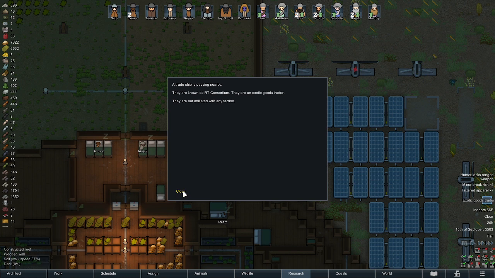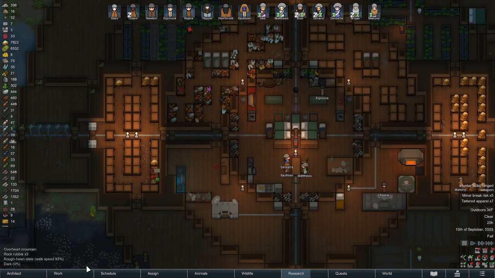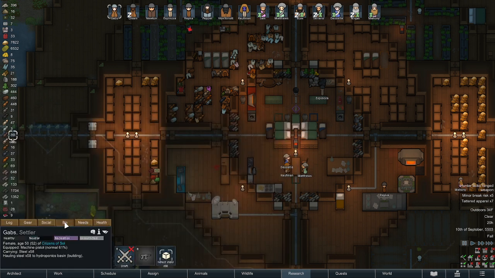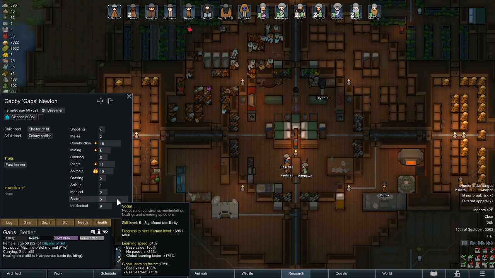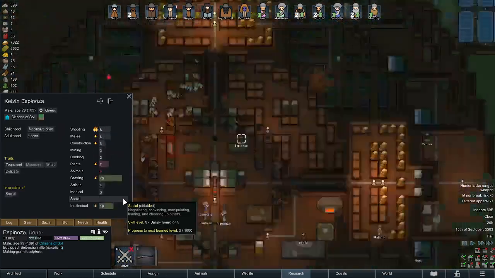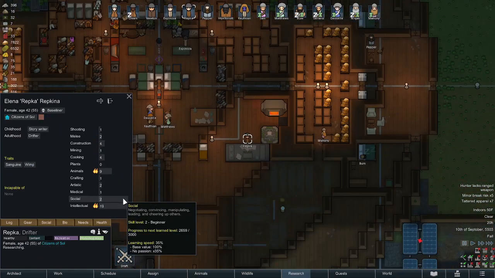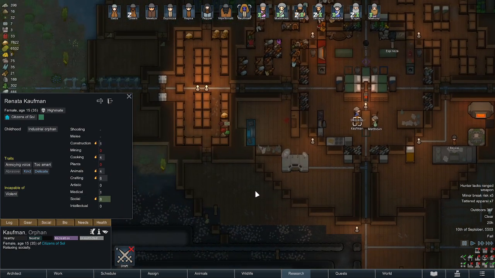Okay. Alright, let's, exotic goods. Who's the best person for this? Social. Bio. So, let's see here. Which I think that's what it is. The one that you want to use for trading, I believe. Negotiating, yeah. So, 8. What's the 8? Who was the 8? It's Renata. Oh, it's Coffin. Okay.